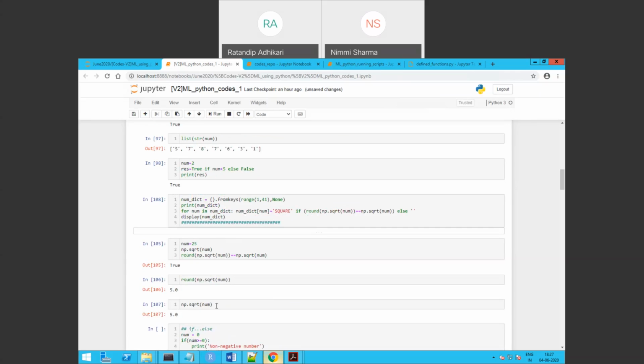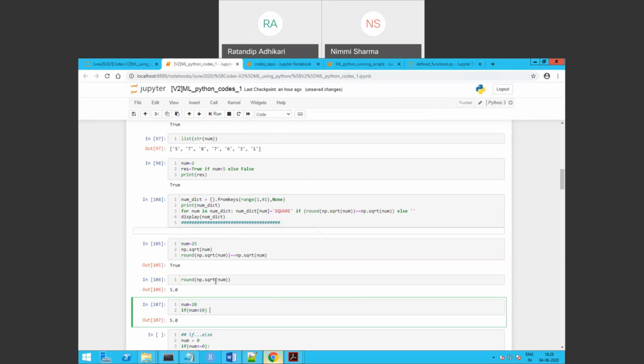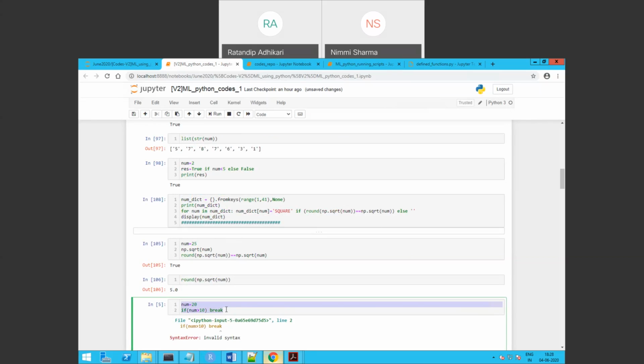Suppose I write something like this: number is 20, if number greater than 10, then break. Pass we can use in functions as well, like an empty function, we can keep it and give pass. This is the difference.